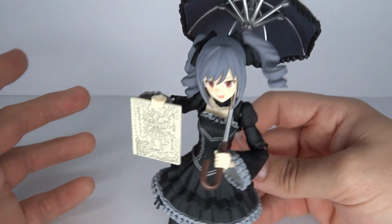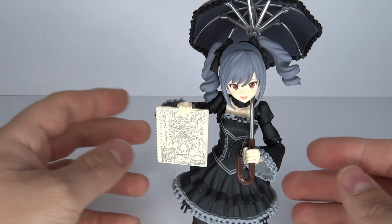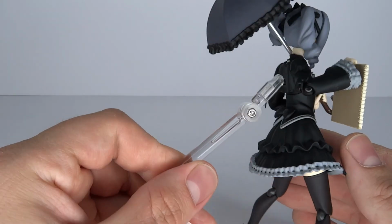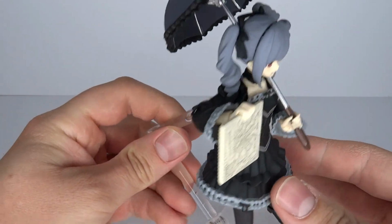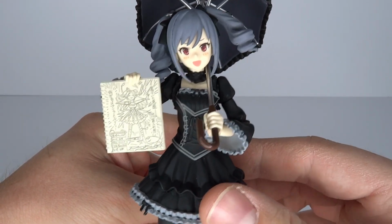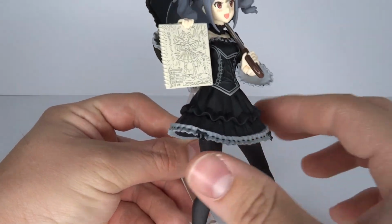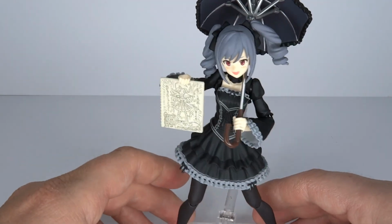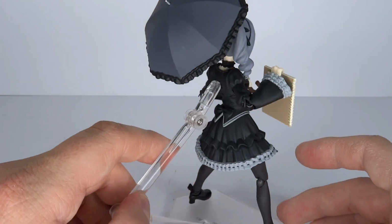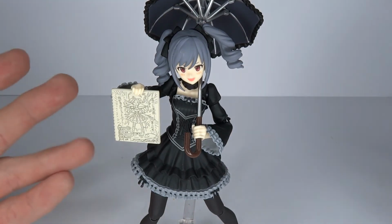I mean, you got an umbrella, you got this nice painting. They once again bring up some cool accessories that you don't get all the time, because it could have been like a microphone and I don't know, maybe like a stage. I mean, some of the Idol Master figures don't have like a special stage. I didn't get one. I don't really care for that one. So yeah, design of this figure is awesome, and the only bad part I could bring up is that the lower part of the dress is hard plastic, but for the rest of it, I do not see a blemish on this figure. There's not a bad thing about it, so there you go, recommend it.